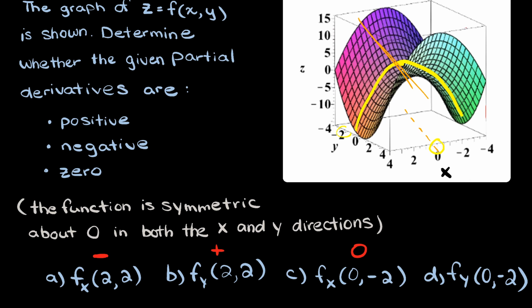Now, finally, let's look at the last case here. Let's think about, at that same point, what happens with the partial derivative with respect to y. So again, we have the point here, but now we are walking along the y-axis. So it's going to look different now. Now we're holding x equal at 0, but we're walking along y. So it might look something like that. Now, remember, the point we're talking about here is at y equals negative 2. So it's not where y equals 0, where this derivative would have been 0. Here, because this is the positive y direction, it's going downhill. So therefore, the derivative would be negative.